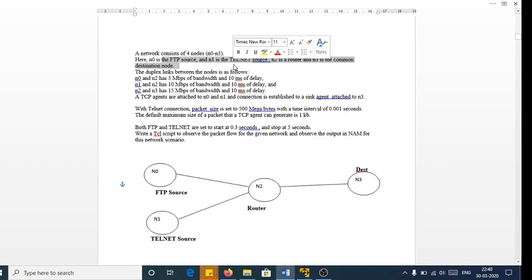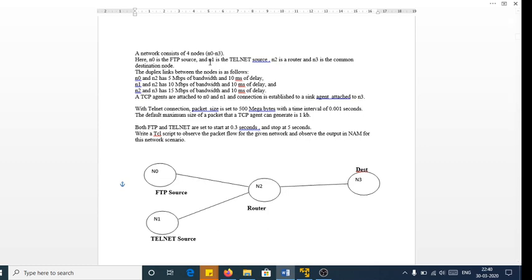One thing is for sure, remember that FTP and TELNET both are connection oriented services, or both will provide the connection oriented service. As they provide the connection oriented service, I can say that both are applications under TCP itself. So I only need to create the TCP agent for the purpose of both FTP and TELNET.